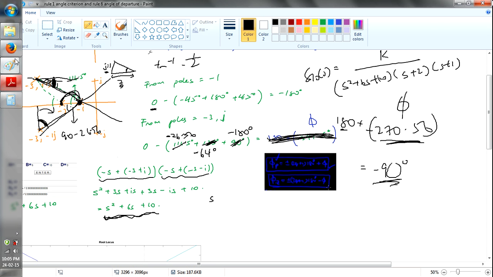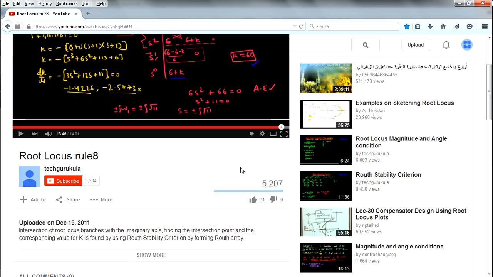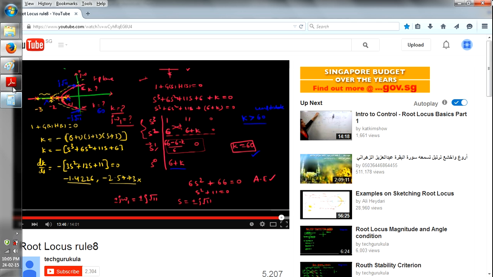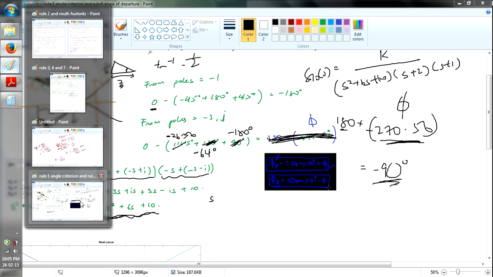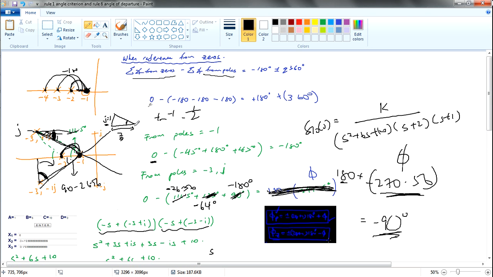But nonetheless, I'll recommend you to watch Hisu Roka's video on the angle criterion. Later I'll just post it after this video. You can just watch it. But nonetheless, if you are given any question, you find all the angles towards whatever point you want. Almost any point, unless it is specified, then you have to find all angles from this point, and after which you can determine the values.